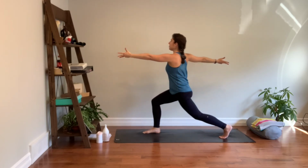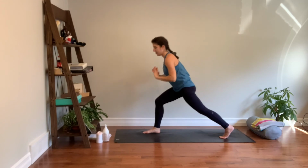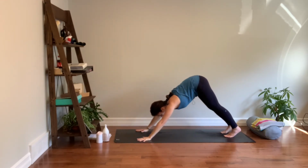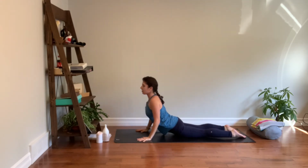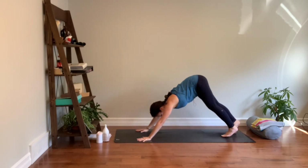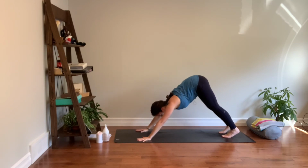Inhale, come back through center. Exhale, hands to floor. Step back, down dog or flow, your choice. Sticking into downward facing dog or coming through that vinyasa. Keeping this awareness of your breath and your energy as you choose which poses, options and variations you'd like to explore.